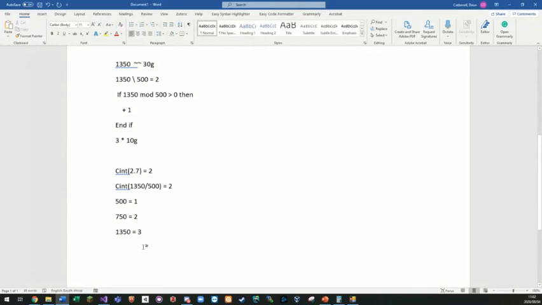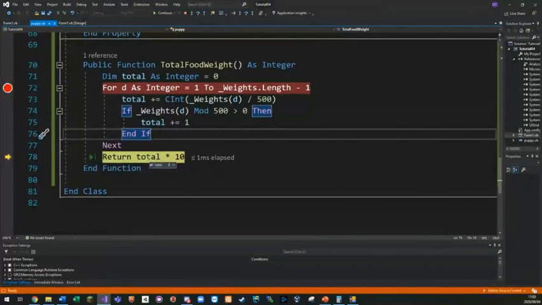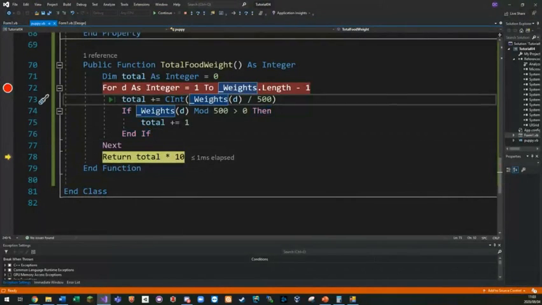So 6. Why is it going to 8? Why is it going to 8? It's 1, it's 2. The code is going to 8. It is 1350, it is 750, it is 500.